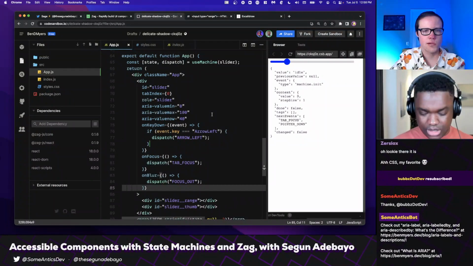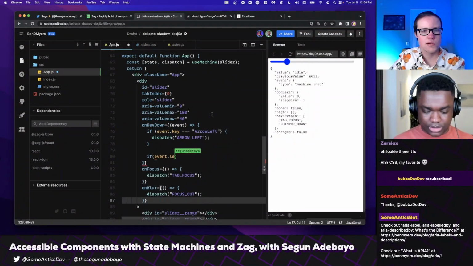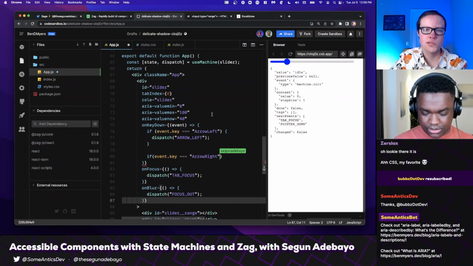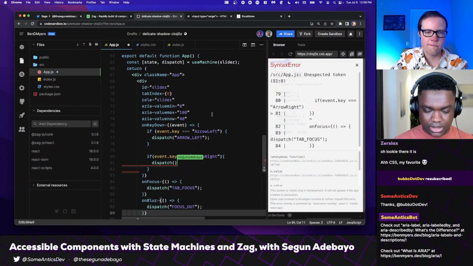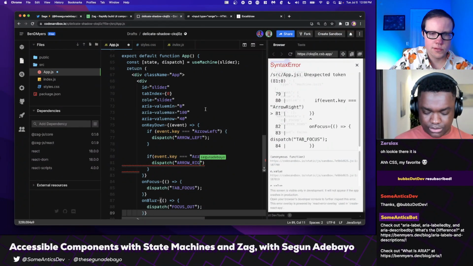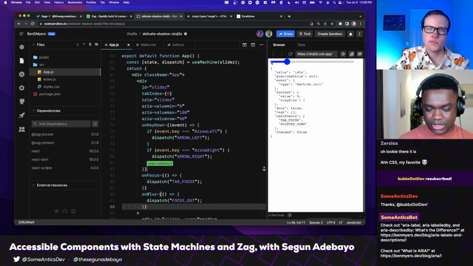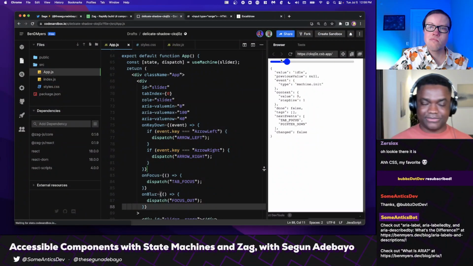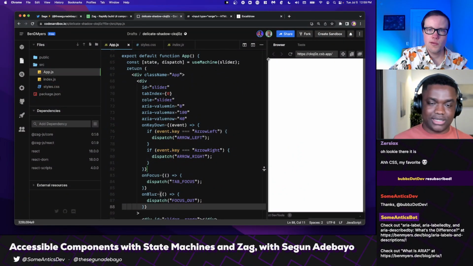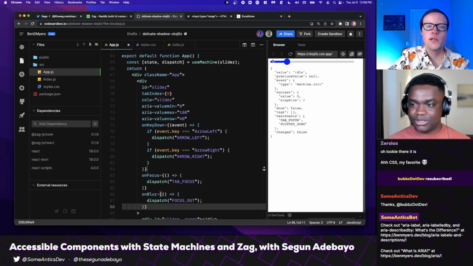And then again we can do the same for arrow right, and just dispatch the arrow right event. Now all we've done is hook into the browser event system and use that to send events to the machine itself.